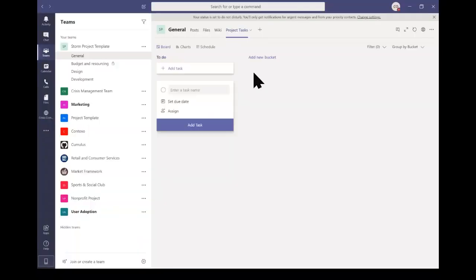So this is a planner where you can create tasks in here. It's very simple to create a task. You just type in the name of a task. So we'll just call it write functional spec. I can set the due date, so we can set the due date for today, and I can assign it to someone within the team and click on Add Task. And you can create these buckets or containers for each of the different task types and break them up how you want. And I'll show you an example of that in a few minutes.